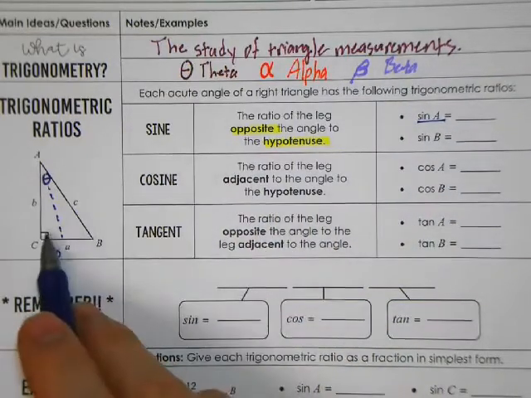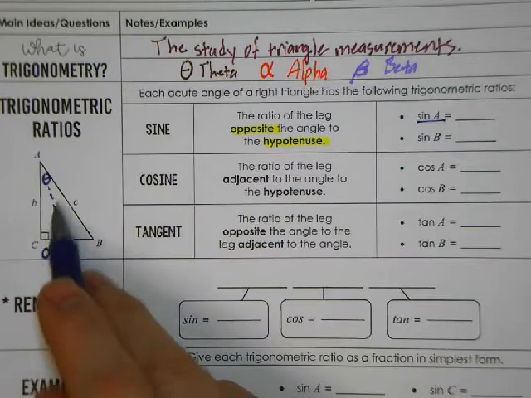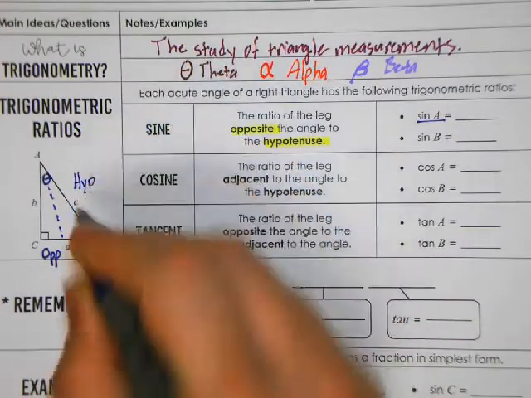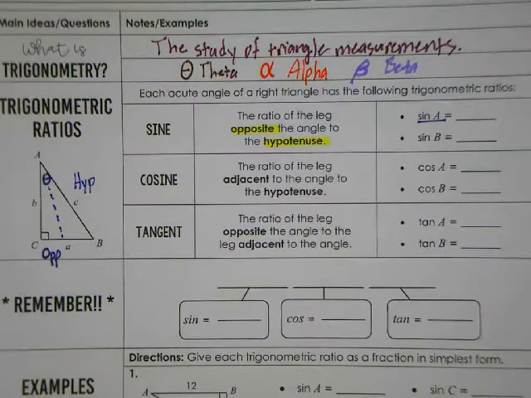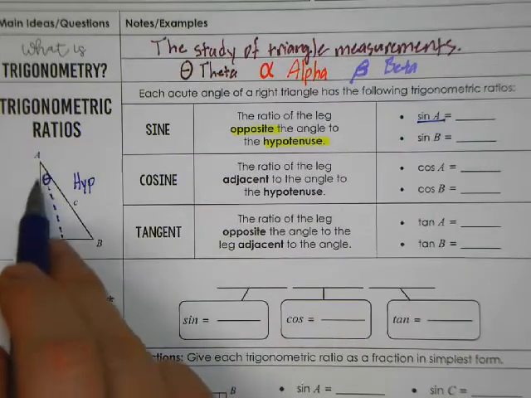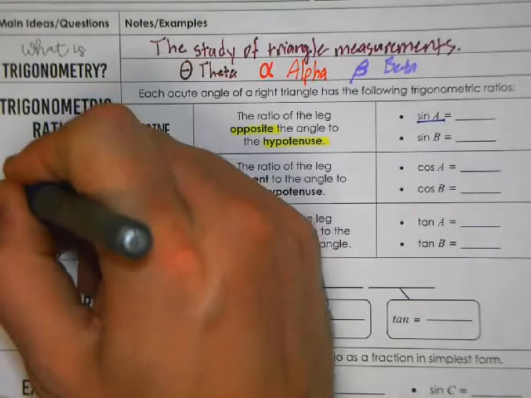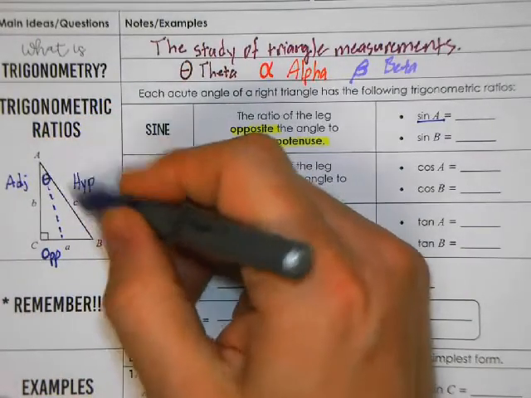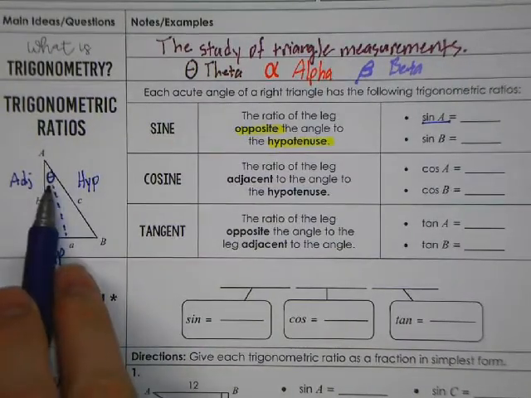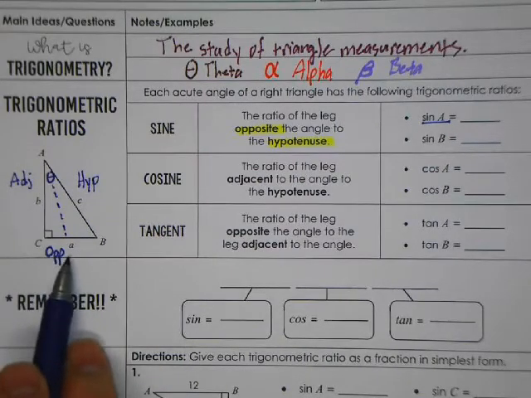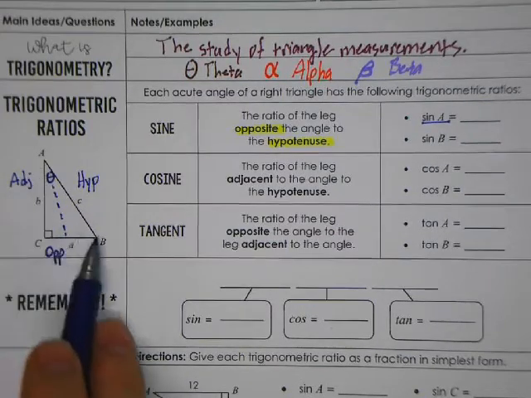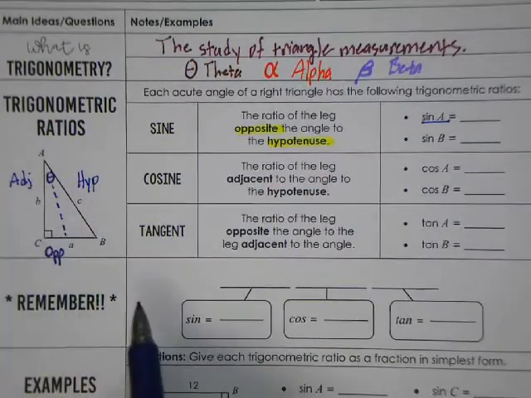Well, the hypotenuse is always going to be the side that's opposite of the right angle. So here, this side is going to be the hypotenuse, side C, because that is the side that is across from the right angle. So by process of elimination, this side here, B, would be the side adjacent to the angle, that is not the hypotenuse. So from this angle, this is how we're labeling all three sides. The side across from it is the opposite side. The side next to it that is not the hypotenuse is the adjacent side, and the hypotenuse is always going to be whatever is across from the right angle.